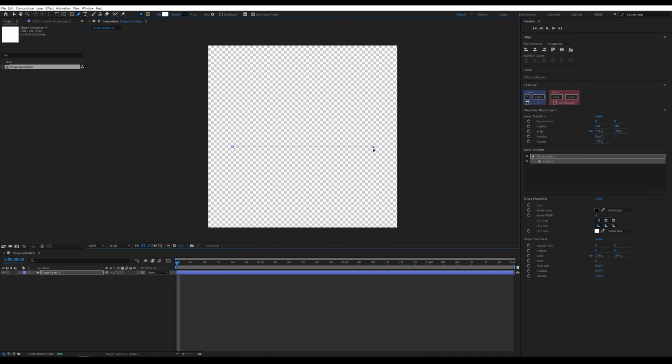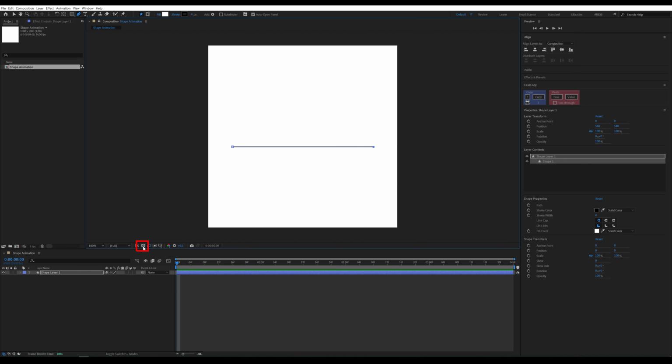As you probably already know, the icon at the bottom of the screen allows you to toggle transparency on or off, which is very useful. Set the stroke width to 4 pixels, round the ends of the line and remove the fill. In the Align tab, center the line. For convenience, rename the layer to Line.